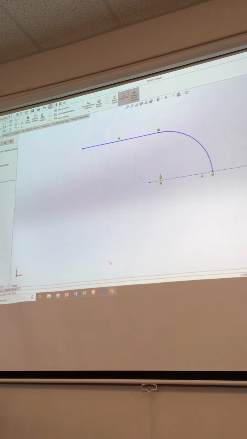Okay, now I probably ought to dimension this a little bit, so let's get a dimension. I'm going to put a radius on this. Let's see, what sort of radius should I put on there? Oh, I don't know. Let's see, I think you said 10 inches. Well, I don't want to do 10 inches, so we're going to do what? What big one? 12 inches, right? So it looks really different, just to be different here.